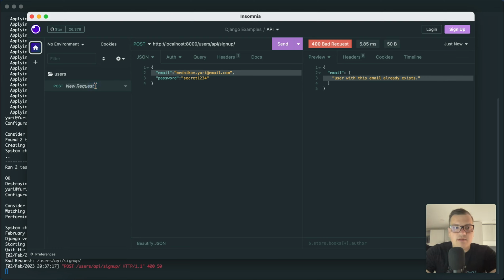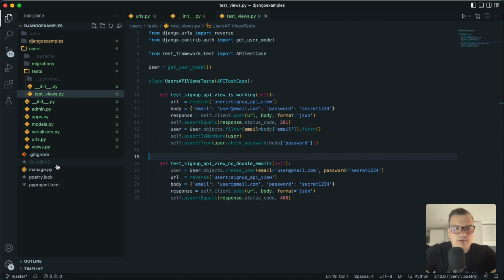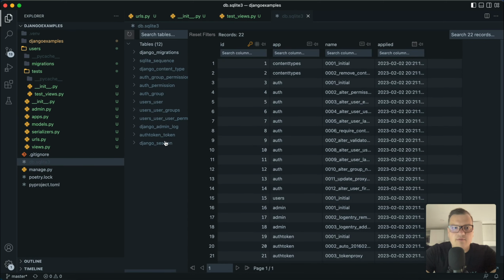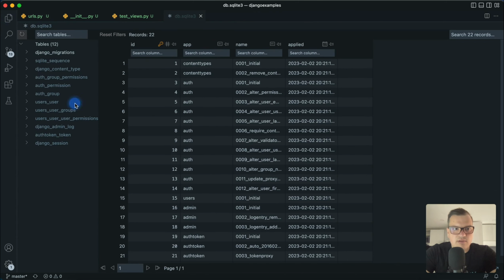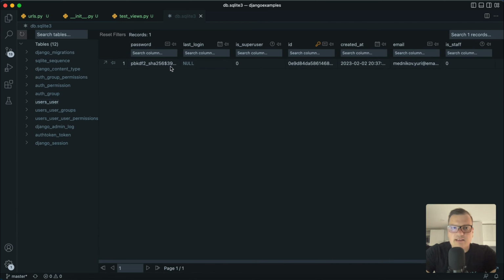So now let me rename this to sign up, and let me go back to Visual Studio Code, and let me open this SQLite file, db.sqlite, and if we go here to the users table, you will check that here we have this email saved properly, we have here ID, and also that the password is actually hashed. So we will not have here a plain password that we have specified as a part of the request.